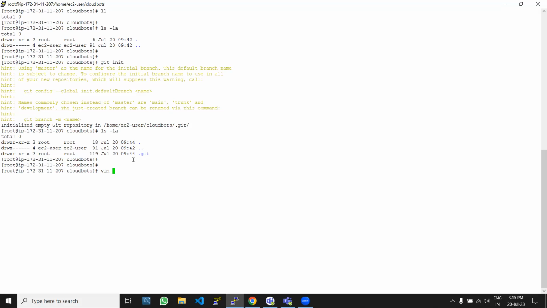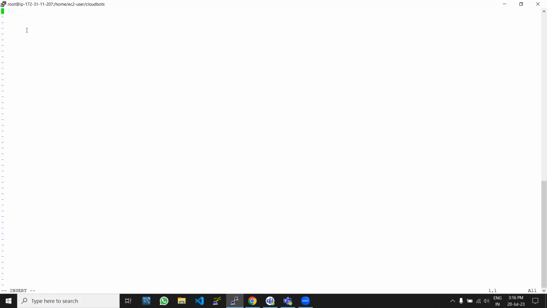Now let's create a file to understand it in a step-by-step procedure. I'm creating a file now: vim first.java. Vim is an editor where we can edit our files, create new files, and even write any content in them. You can write any programming language, you can write your code there. If I press enter, and then do this, I can type anything here.